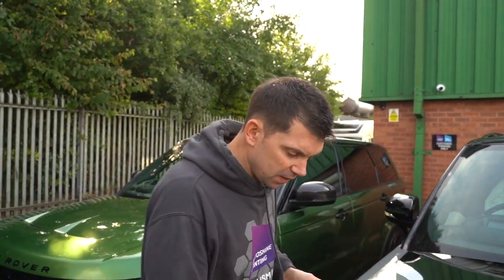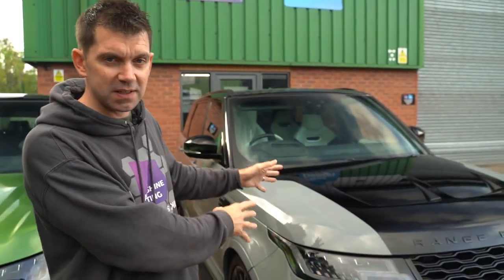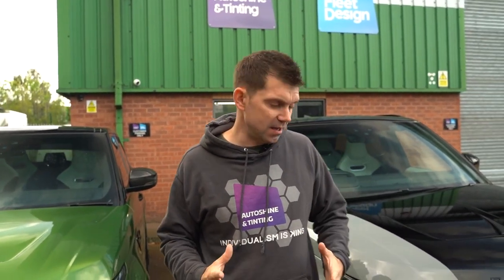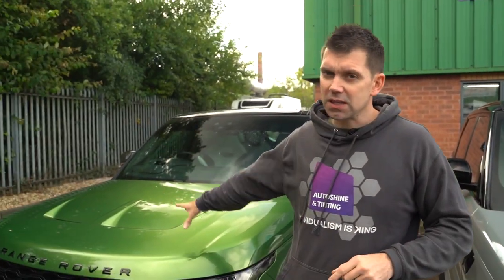So to summarise the downsides of PPS: stripping the vehicle, less protection for the paint, doesn't self-heal. I hope you found this really informative. We tried to do it totally unbiased. I wanted to answer my own questions because I've seen this stuff all over forums, and I'm certainly not someone who thinks 'we do that, so that's automatically the best.' I want to know if we need to be investing in this stuff and bringing it in-house to offer our customers the best protection. I've answered my question — hell no. That is not an alternative. It's got some pros, but they do not outweigh the pros of PPF. I am 100% confident we are offering the best protection on the market right now.